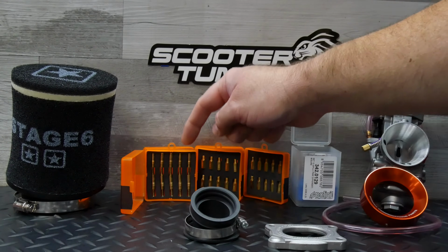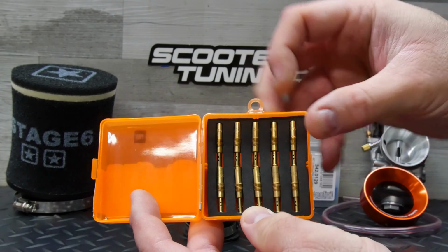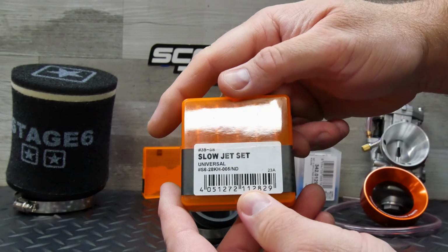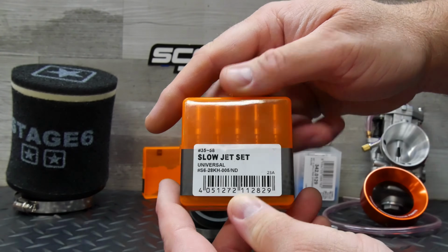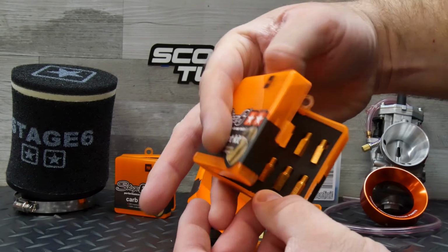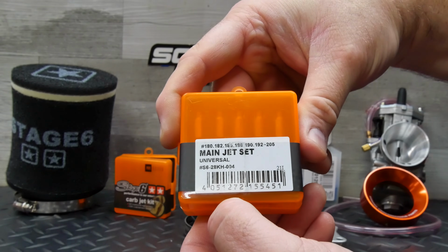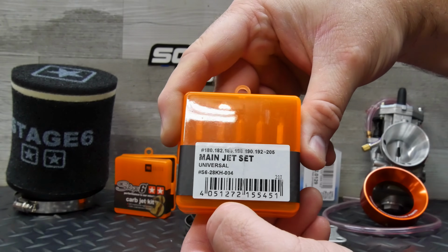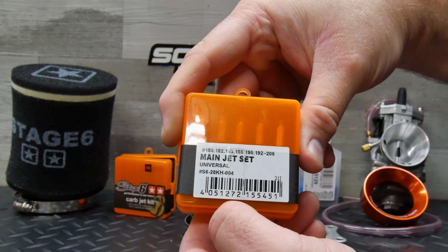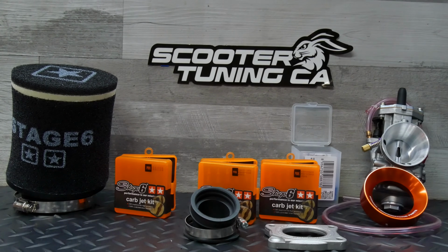I bought Stage6 pilot and main jet kits just because they saved me some cash versus their Polini counterparts. The pilot jet set goes from 35 to 58, so it should cover anything I'm likely to need. I bought two main jet kits, starting with this one with sizes from 150 to 172, and this one with 180 to 205, so I should have plenty of jets, though now I'm getting paranoid that I'll need a 175 or so that falls between the two kits. One thing that I've learned about main jets is to buy everything from one brand whenever possible.